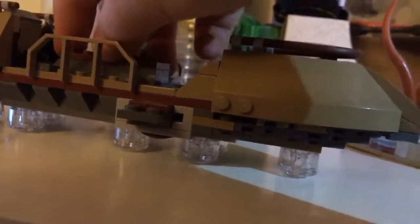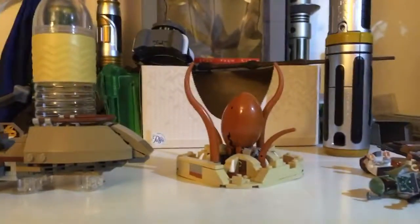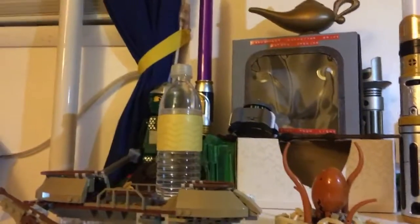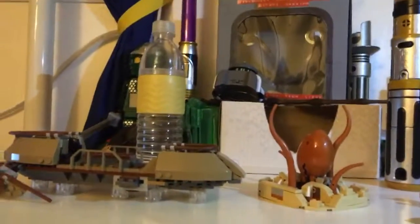I'm sorry, I was going to go with the Jurassic World and the city thing, but I decided instead I would just do some of the Star Wars stuff. I didn't get the chance to actually do this stuff, so I decided I might as well just do this.